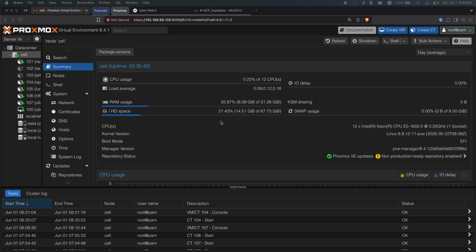So first thing I did was I removed the Windows installation and put on Proxmox. So Proxmox is a virtualization platform that allows me to host different virtual machines or Linux containers. So the hardware itself has like a 12-core Intel Xeon E5. Also has a GPU, so it's a NVIDIA GTX 960, around 2 gigs of VRAM. And so I thought, okay, there's enough here to play around with.